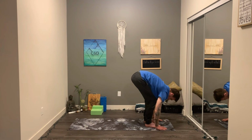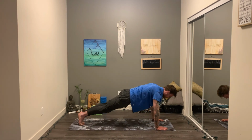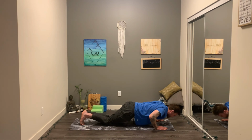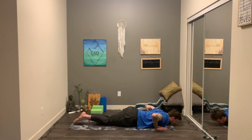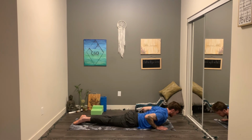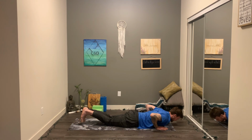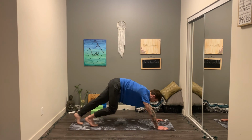Exhale, plant the palms, step the feet back into plank and lower knees, chest, chin to the mat, keeping your hips elevated. And then inhale, come into a baby cobra, keeping the gaze down, no wrinkles in the neck. And then exhale, come back into downward facing dog.